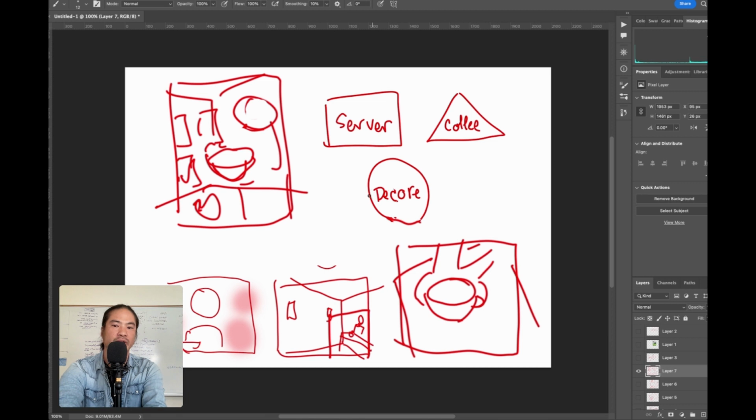If you have signs on the back of the wall, and you're trying to show decor, and this is not part of decor, you've got to remove it. If the server is inappropriately dressed or is not communicating with their facial expression the thing that you want them to communicate, then that's got to change. So all of these things come into play when you're evaluating whether a photo is working or not.